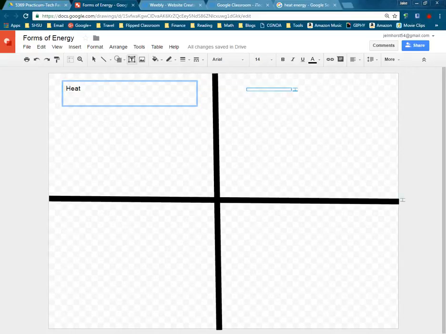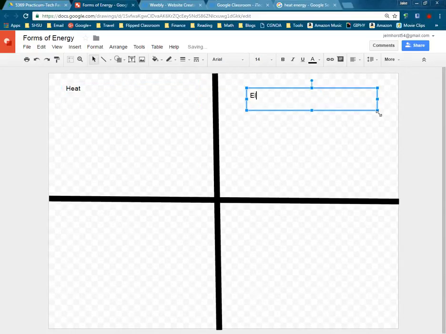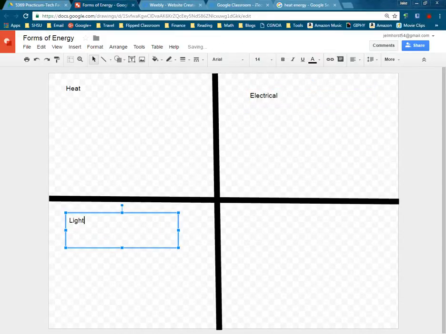Let's do another text box over here, electrical, light, and we'll just do a couple.